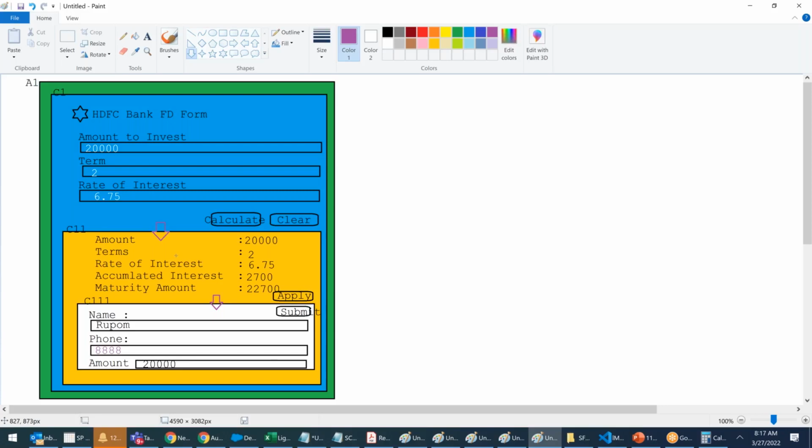Is the implementation understood? Everybody got it? Understood? Yes. After you click submit, what should happen, Rupam? You can save in the database, or you can go ahead and display. Can you do this, or you want me to do this? Will you do it, or you want me to do it?